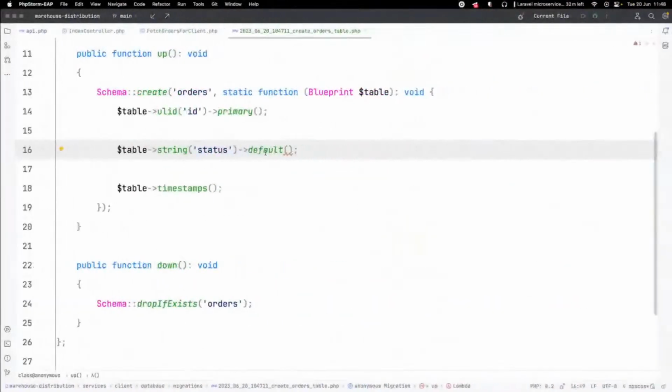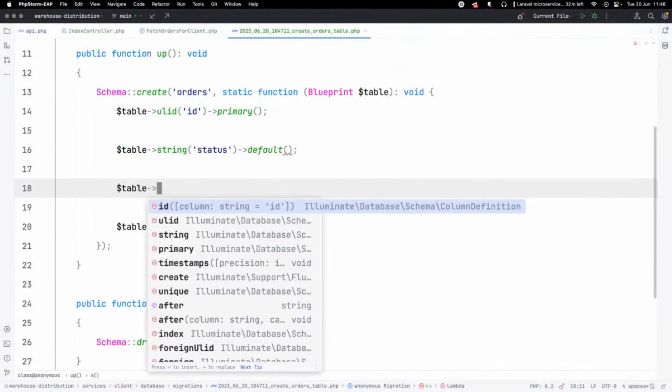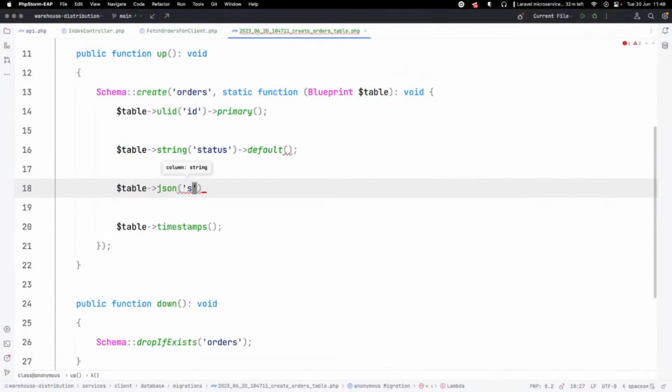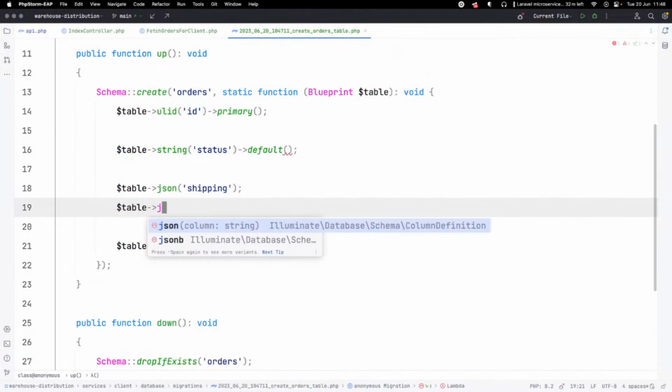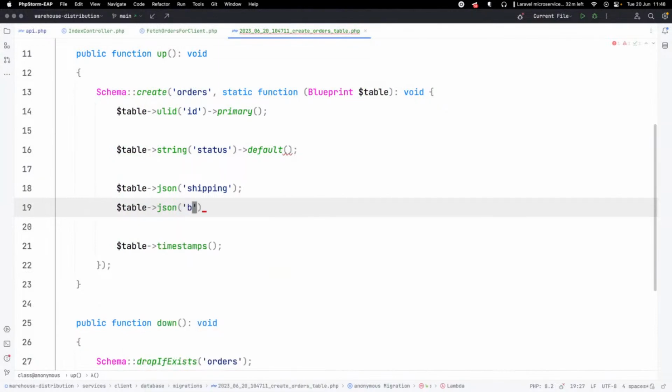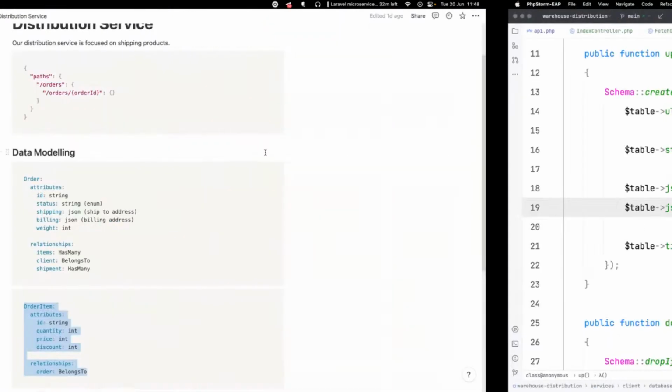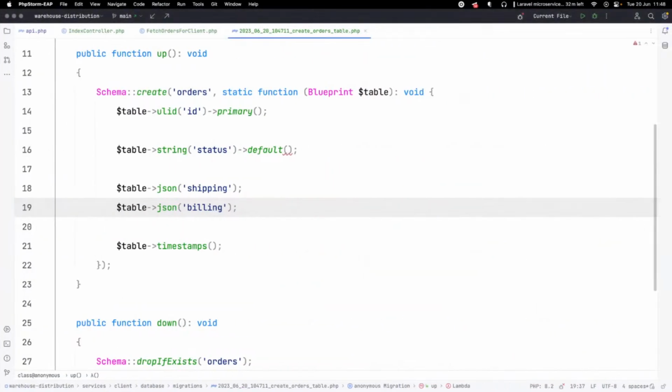We are then going to have a table JSON shipping information as a JSON object. Table JSON billing as a JSON object. We'll fiddle with that in a little bit. And then it will have a weight. So this will be an integer.